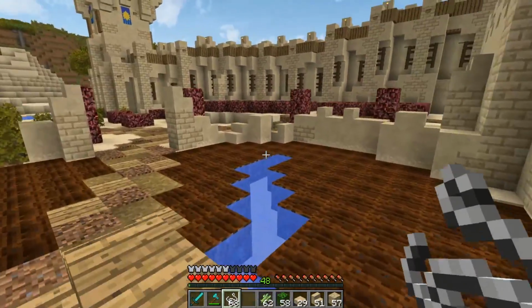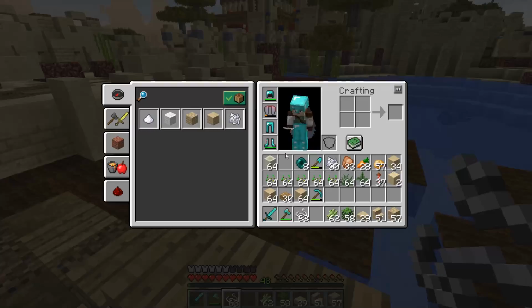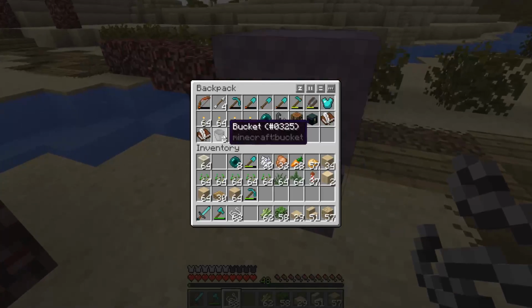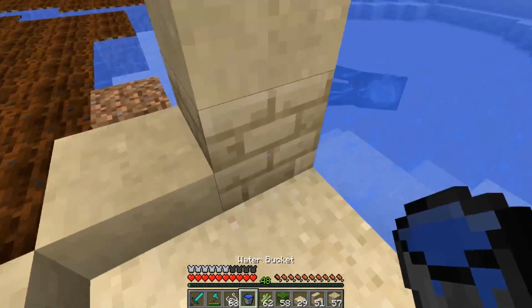So we got this nice little spot in here, right? It's very contained. It'll be very fun to work with and we can get a lot of interesting stuff going on in here. Do we have any buckets? Should probably have a bucket in case we want to throw some sugar cane hidden around the outside. I think that'd be kind of fun. Add a little bit extra life into here. So let's go fill this guy with some water. I'll show you guys what I'm talking about.